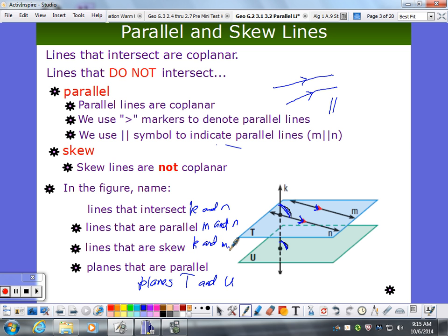Joseph? Skew are lines in space that do not intersect and are not parallel. The picture, M going forever and K going forever. Are they ever going to hit? It's kind of like you took parallel lines and you bent one in space, because now I'm not just two-dimensional anymore. This one is up front and this one is behind it. It's a very difficult, abstract kind of visualization here. This one's up front, see, it's running along this edge, and this one's running towards the back. They're hard to see.